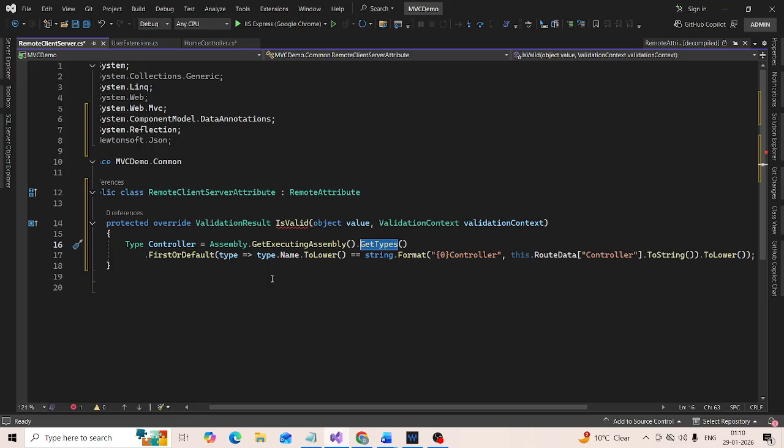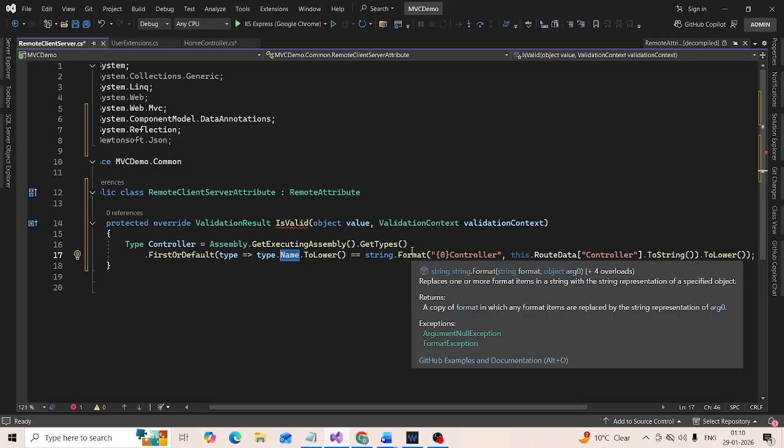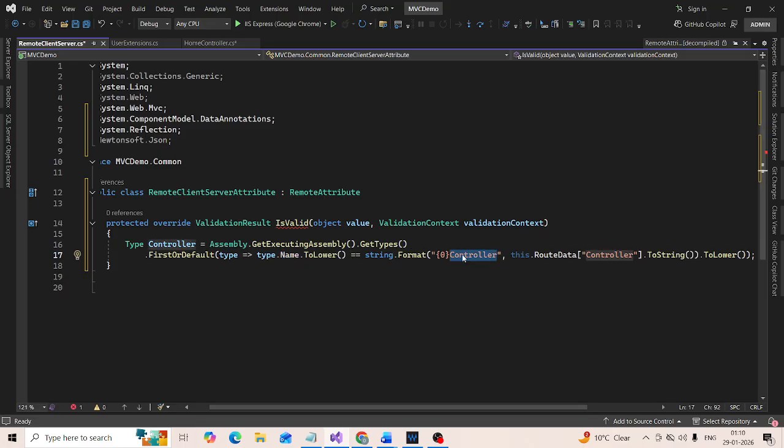But we are not interested in all the types. We are only interested in a controller whose name matches the controller that is present in the route.